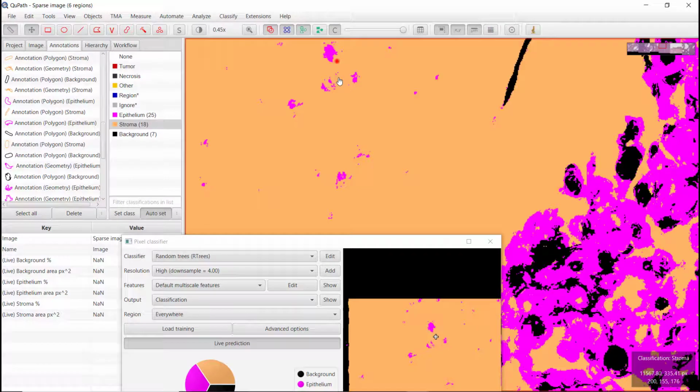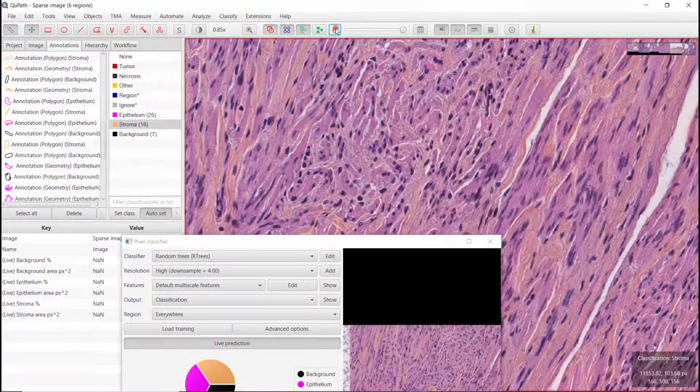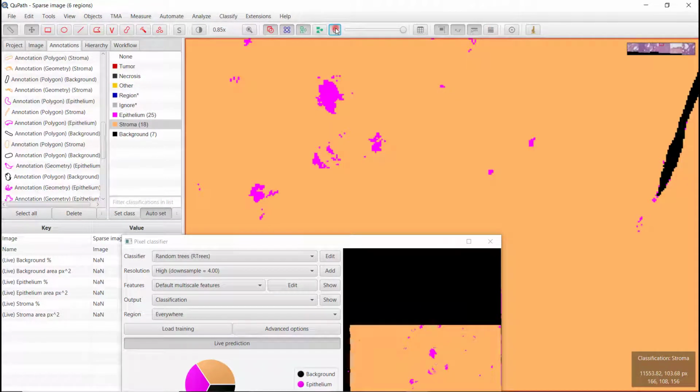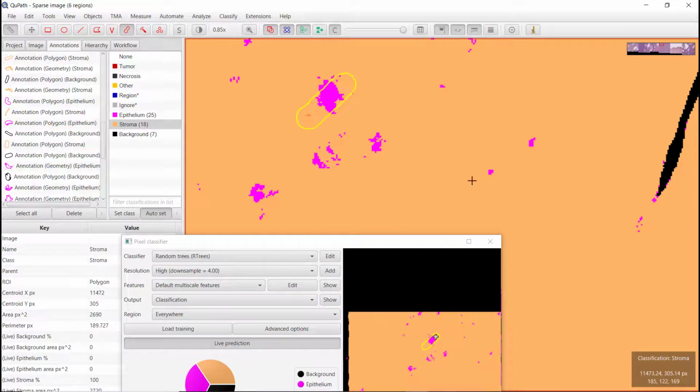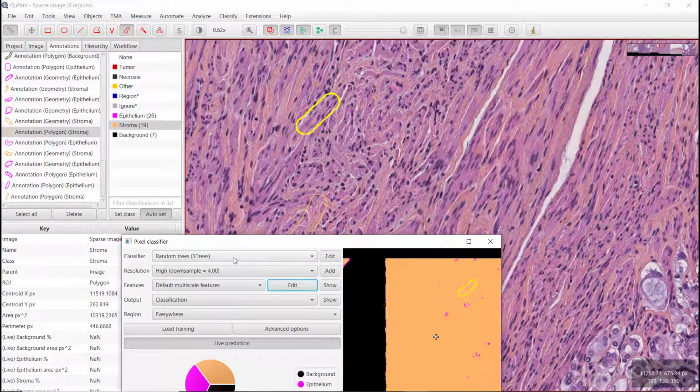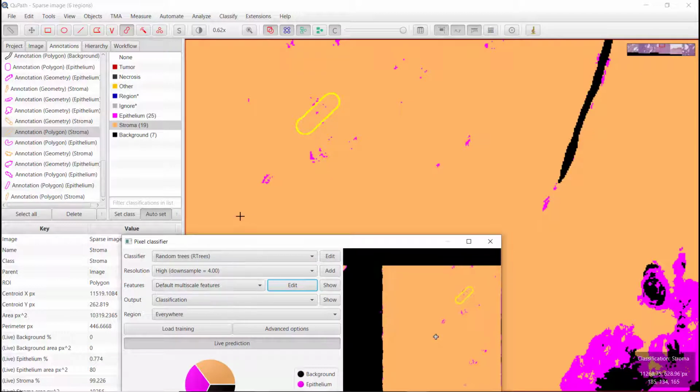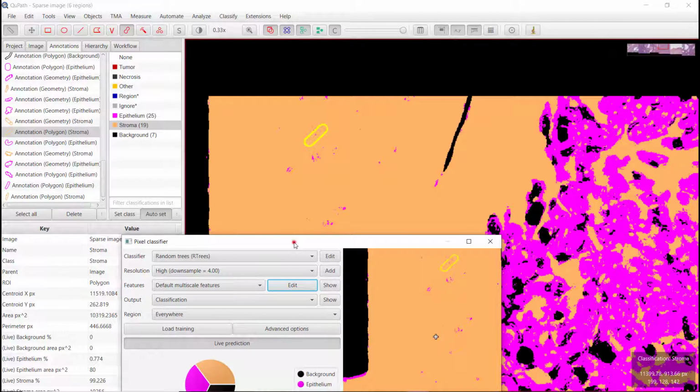So for example, when I look at this, this is definitely not epithelium, so I'm going to add that. When you change that, you can go back and see what makes sense, what doesn't. You can add annotation. It's going to be a little bit slower now because I have these 2 resolutions. And you see it looks better.